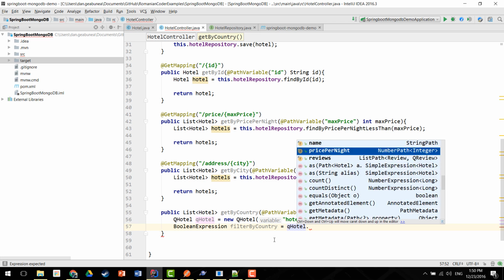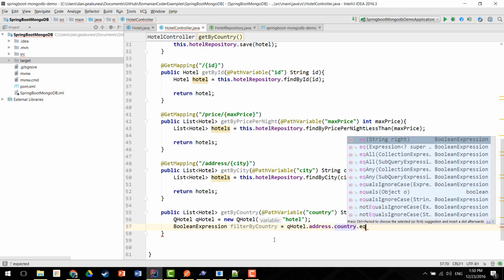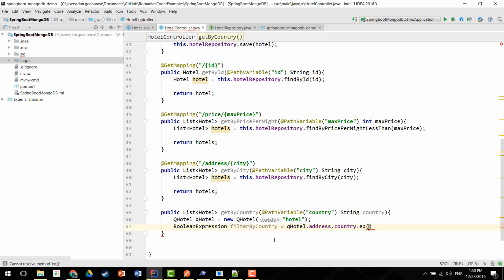So this generated class allows me to make typed filters based on the hotel entity. And what I want to do is I want to say, okay, I want to filter by address and then country, and then I want to apply an equality operator, and I'll pass in the country that is bound to my path variable. Okay, we now have our filter, but now we need to execute it.